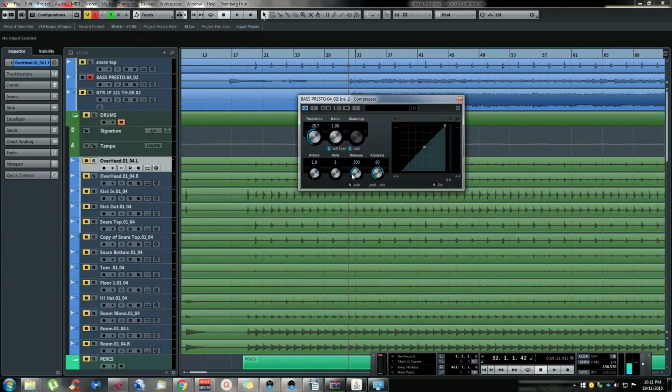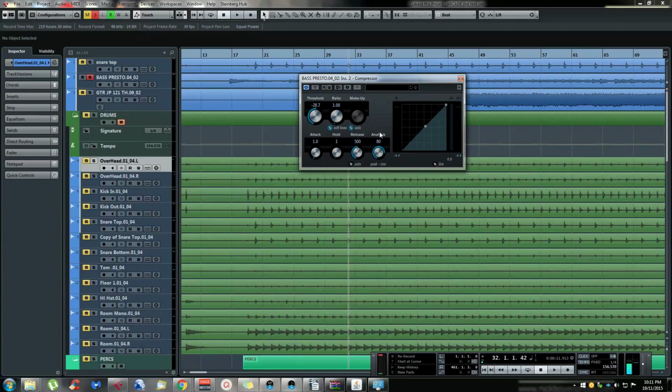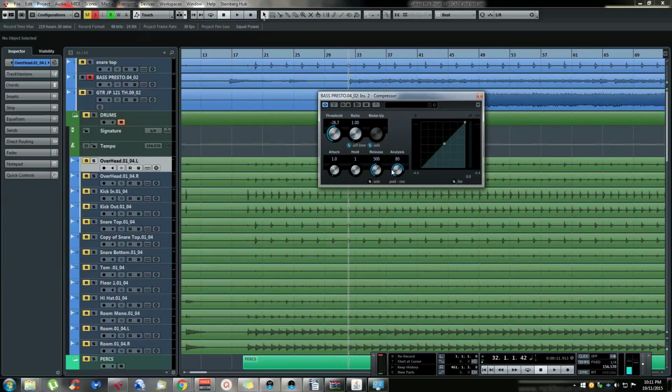The next part right here is really important, especially those two buttons, the attack and release. The attack is kind of confusing at first because the attack will tell the compressor when to start attacking after the threshold is reached. You might not understand why that's useful, but let's say we're compressing a snare drum. It's a really fast transient snare drum, and we want to keep the snap.